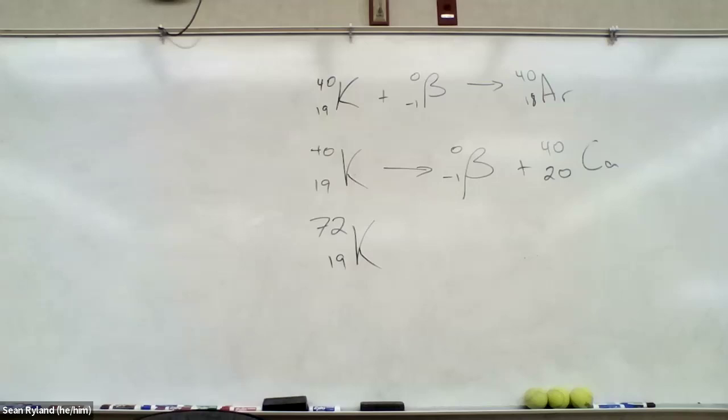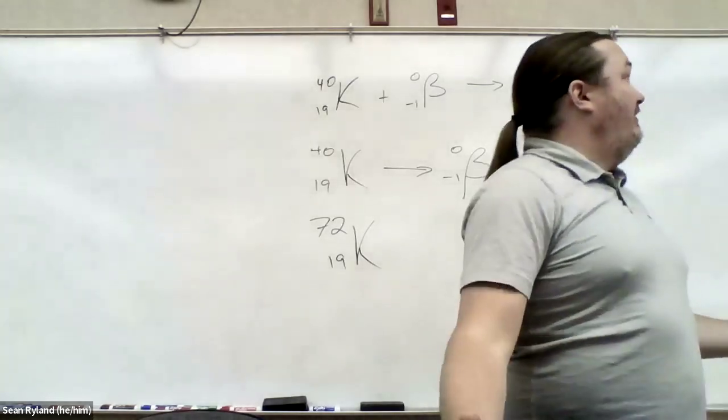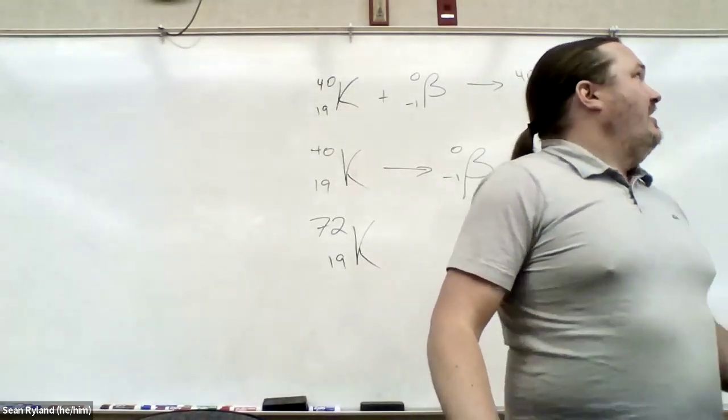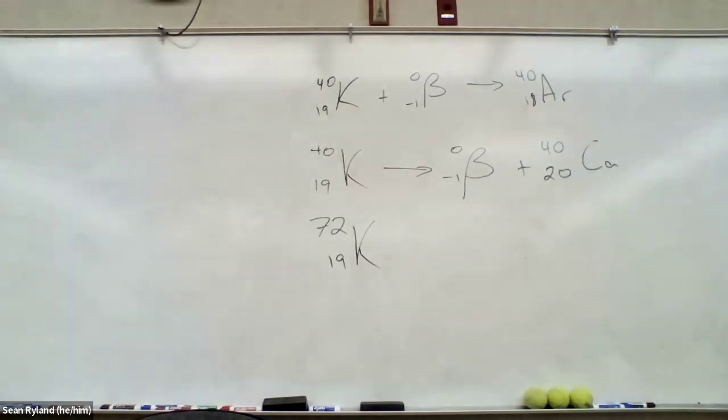So only in this valley of stability do we actually see isotopes stable enough to either exist indefinitely or last long enough for us to measure them at least. And it has to do with that ratio of protons to neutrons. So this red line represents 1 neutron for every 1 proton. So that's a 1-to-1 ratio.